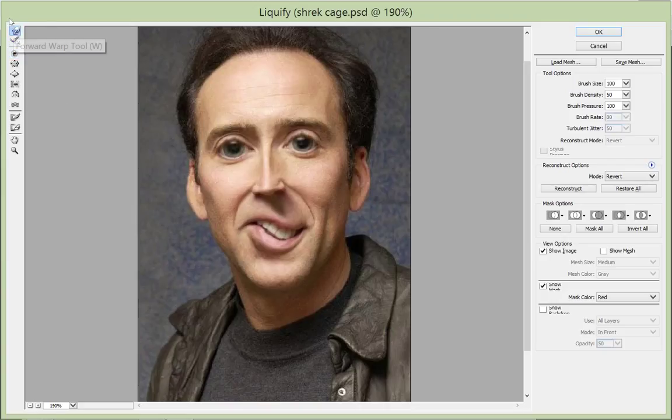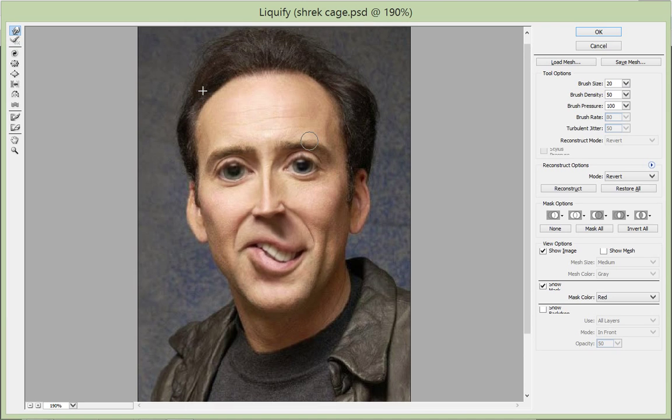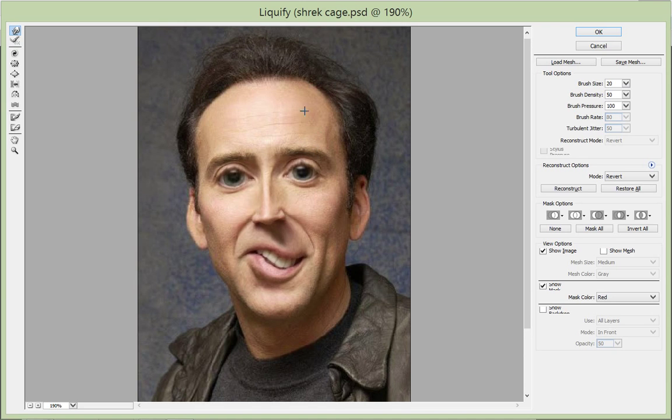And then this top one here, this is called the Forward Warp Tool. Basically, I'll bring down the brush size, maybe like 20 or something. And what this does is it lets you pull and drag things and just warp them. So for example, you can kind of nudge his forehead up. I don't know, you can do a lot of stuff, but I like to just grab it and pull it and just make this crazy hair wisps. And just click and drag as fast as I can and get some pretty hilarious results here. Spiked hair. Yeah, that's awesome.